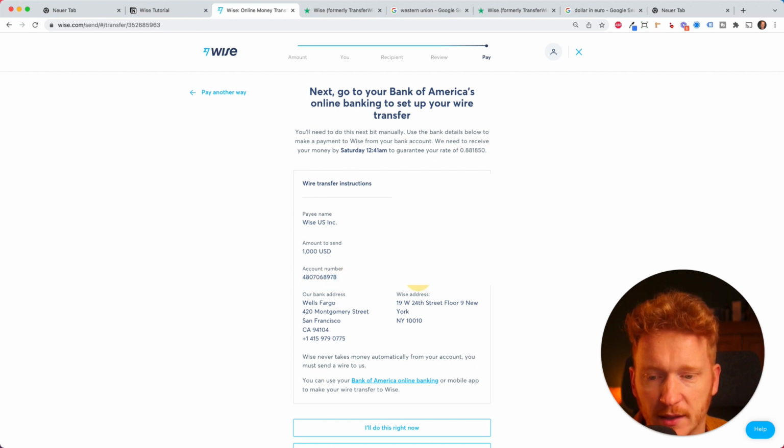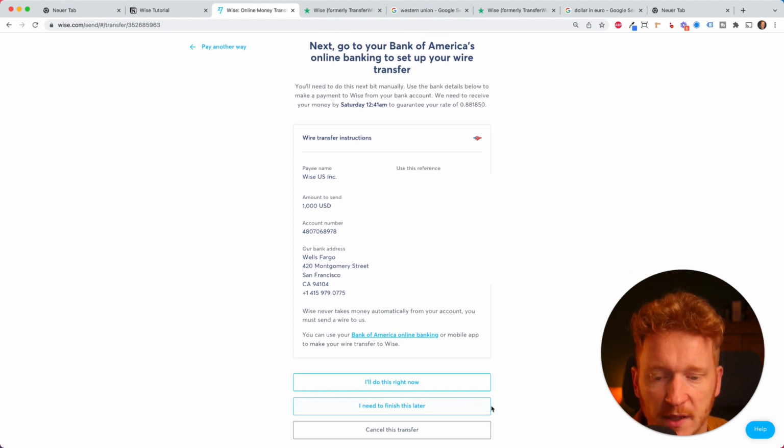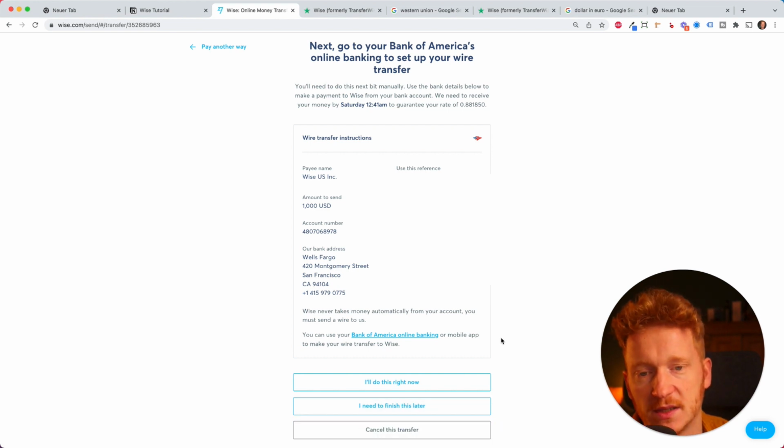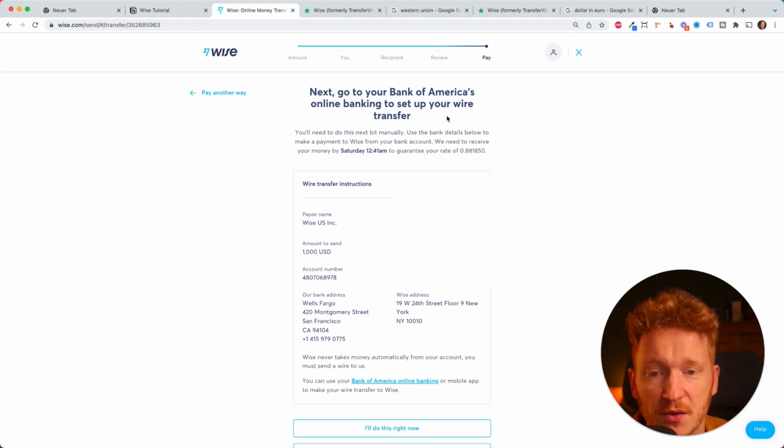So the account number and the account type. And then I transfer the money to Wise using this reference number. Once Wise is receiving the 1,000 USD from you, they will issue the transfer to the European bank account, which I just entered, to the recipient, and then it will go through. You can click here to do this right now, or finish later, or you can even cancel the transfer and it will take you back to the dashboard. This is how you do it with a bank account, with a wire transfer. And of course you can use a credit card, and then you just enter your credit card number, and it will directly get deducted from your account. This is of course a little bit faster, but as you've seen, more expensive.